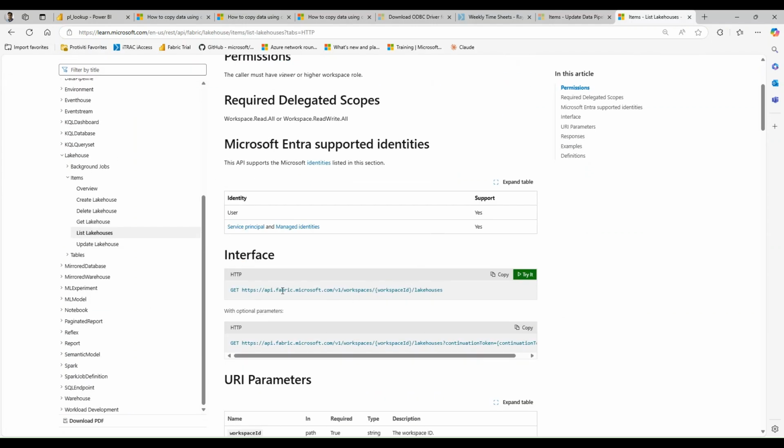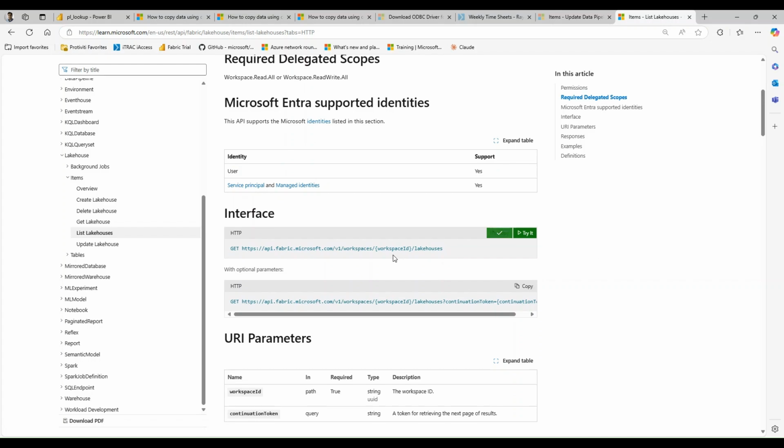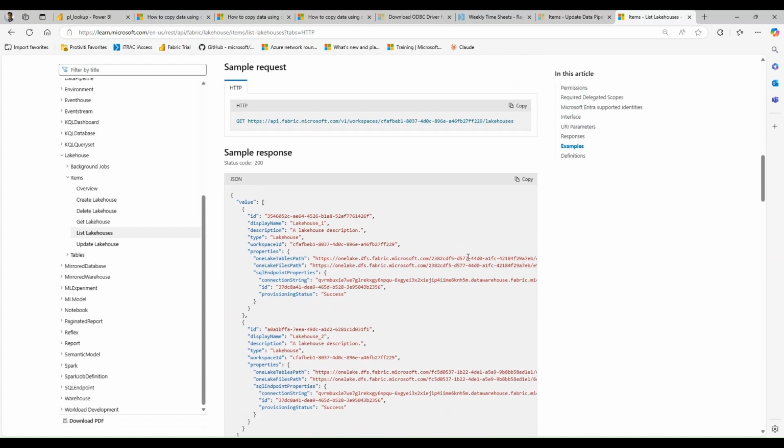It's a get method, and this is the URL, so I'm going to copy this. What it takes as a parameter is that workspace ID. And if we look at the response JSON that we get back, we'll see that ID is one of the elements that is returned. So that's what we're going to be able to use, leveraging a little bit of ADF expressions to extract this value back.